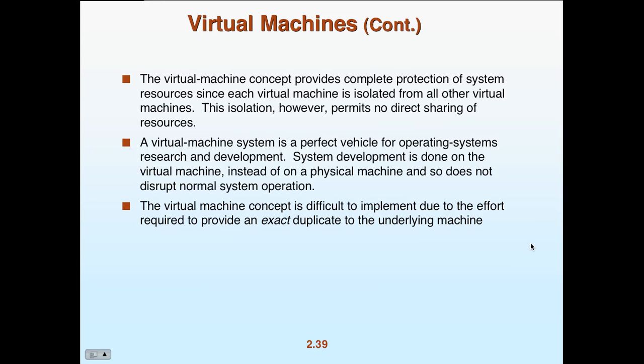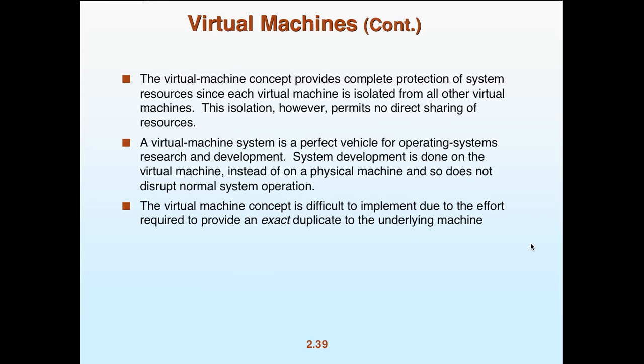So it's providing that isolation. It permits no direct sharing of resources. And then there are some things that you can actually share, like internet access, in terms of pass-through from one operating system to the other, because they're both still running. So a virtual machine is a perfect vehicle for operating systems research and development, and for testing purposes.